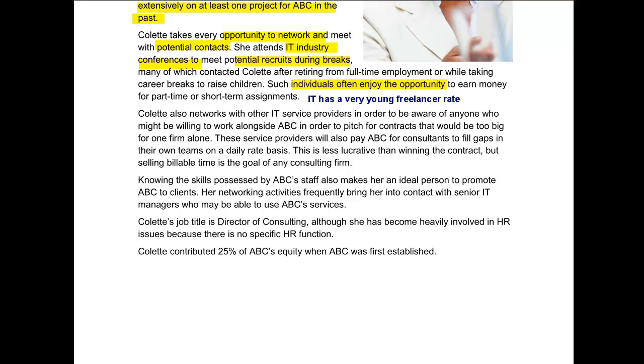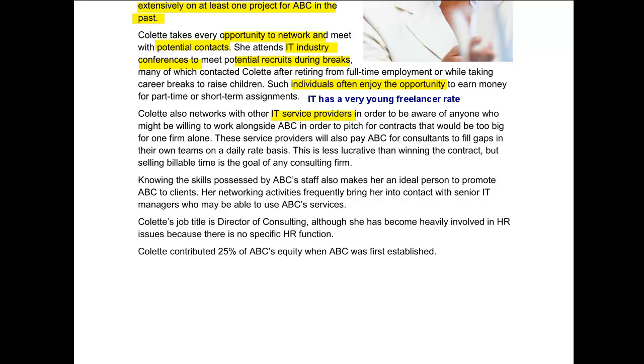But her expertise is not limited just to freelancers. She works with other IT companies, in case anyone wants to perhaps go on a joint venture with ABC, for example. If there is a project that is too much for one company to take on, they can work together, share the right information to help provide a more efficient service to the client and to split the winnings.